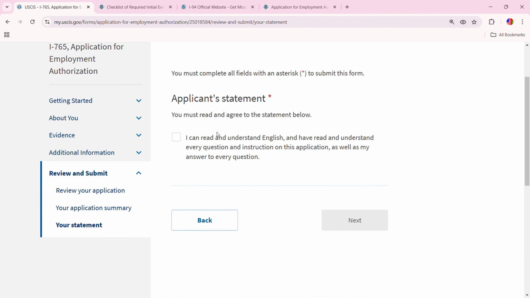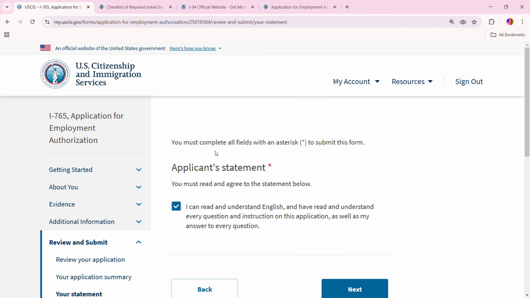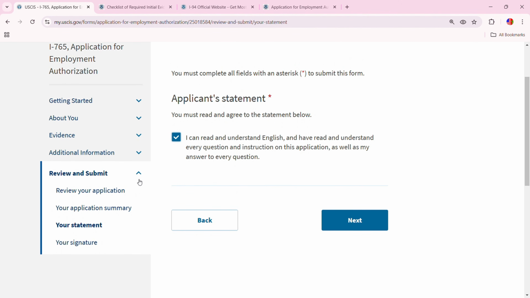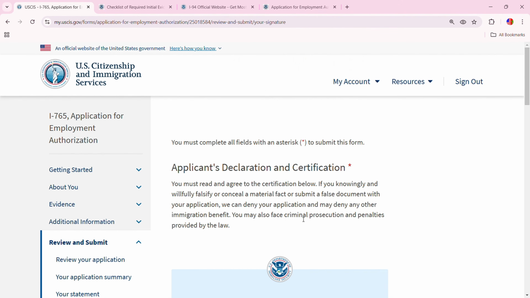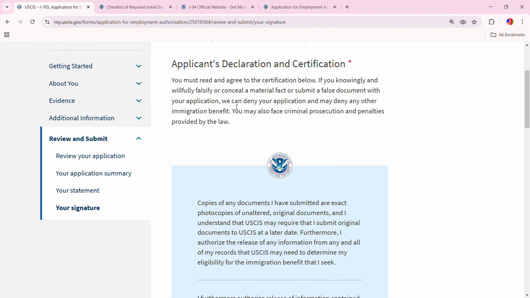Here, applicant statement. You must read and agree to the statement below. I can read and understand English. You must complete the fields with asterisks to submit the form. So next. Applicant declaration and certification. You must read and agree to the certification below.